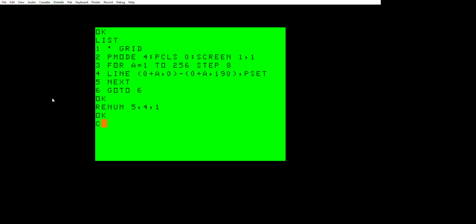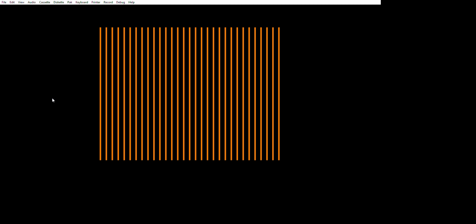So I'm going to renumber this, and we're going to list it out. And I'm going to say color. White must be 1. If I'm PCLS 0, I'm not getting white here.